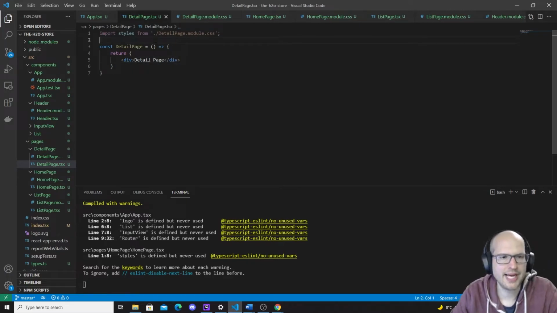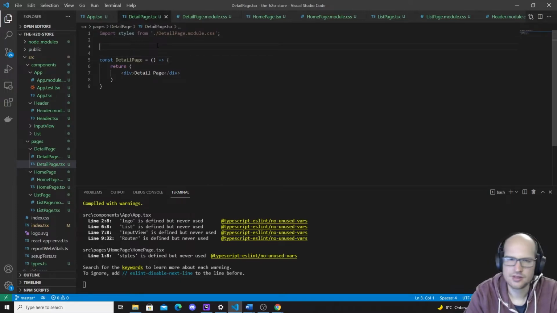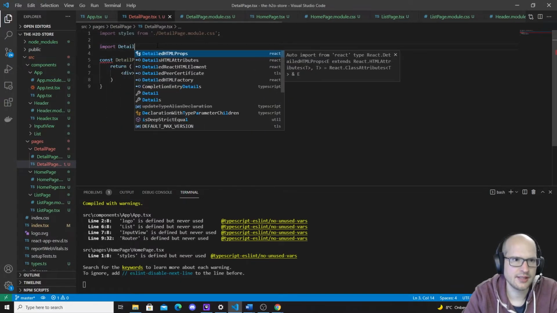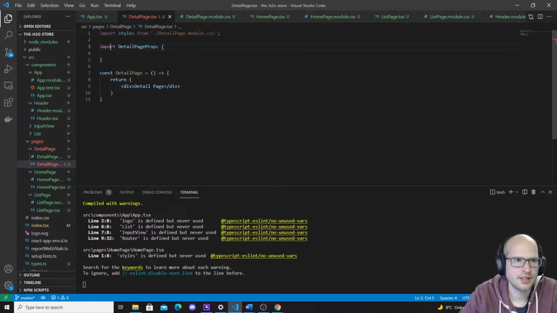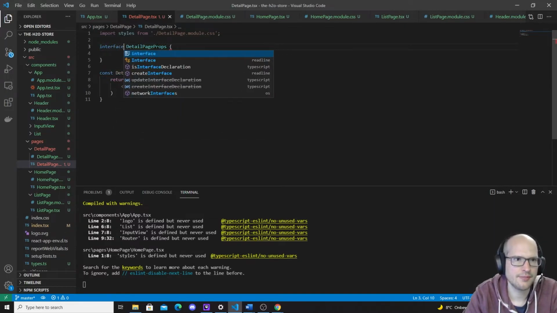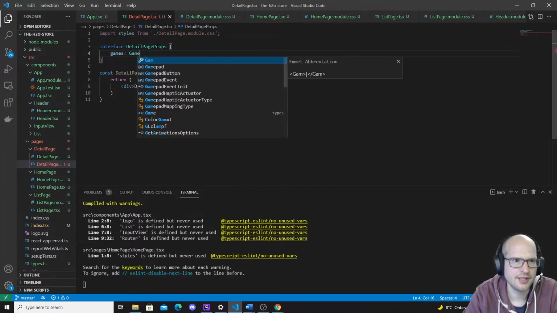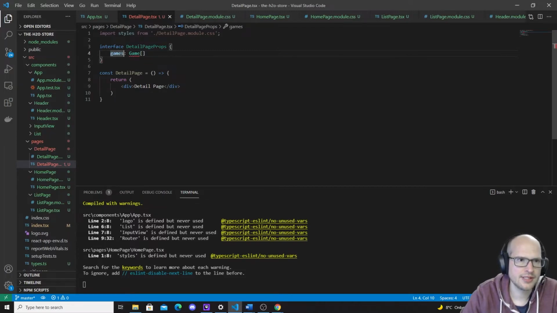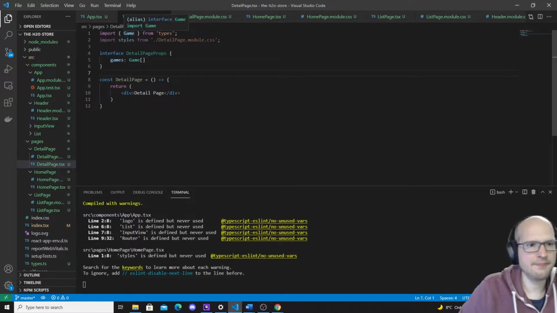What do we want to pass to this page? Of course, we want to pass a game object. So we create the DetailPageProps. It's actually an interface, not an import. We make an interface and we add the games as a property. We import this game. We do a quick fix, and now we have the game.